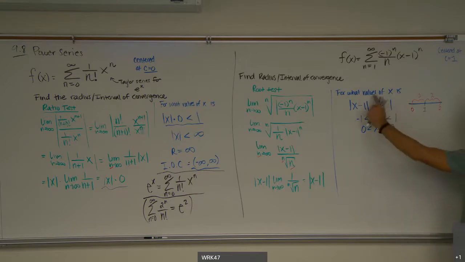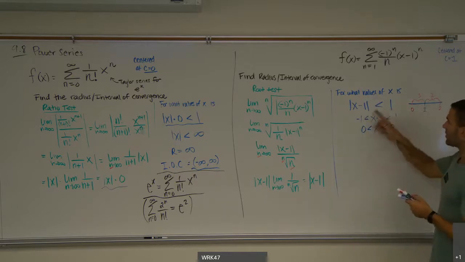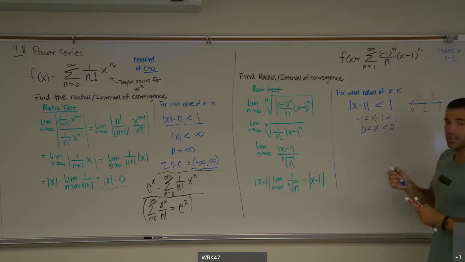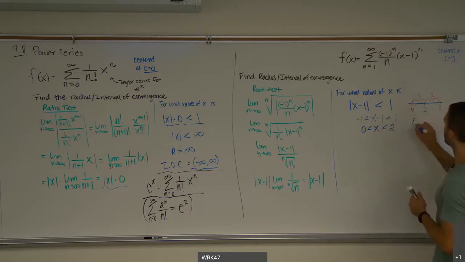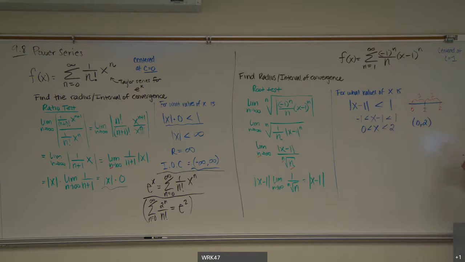And so really, if we understand this statement as a whole, we can jump straight from this to our interval 0 to 2. But if not, we can go the route around it by writing it as a two-sided inequality and getting an interval. 0 to 2. Again, that's not a point, it's an interval.